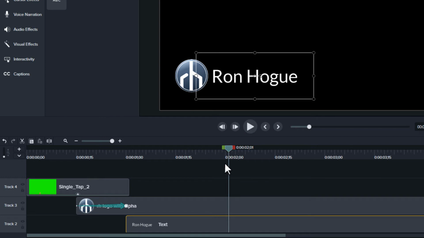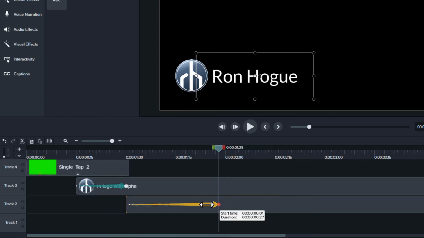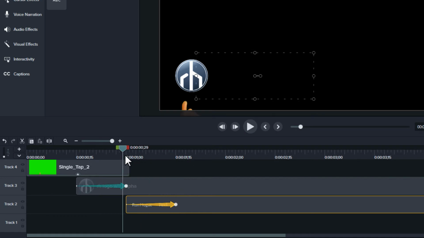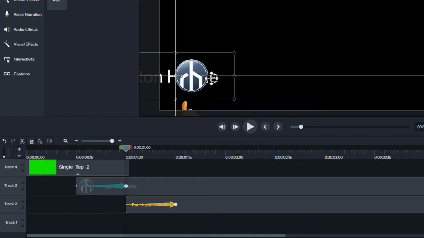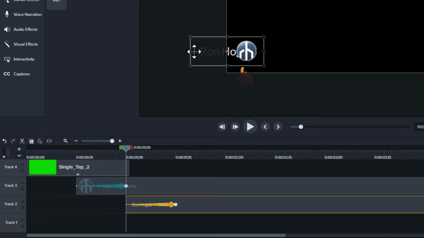So again, I'll go out here and I'll do Shift A to add an animation. I'll make it another 15 frames, which is just half a second. And this is where I want it to end. Where I want it to begin here is I want it to be to the left, and I'm going to zoom out a little bit here, and I want it to be trimmed. I want it to be cropped.